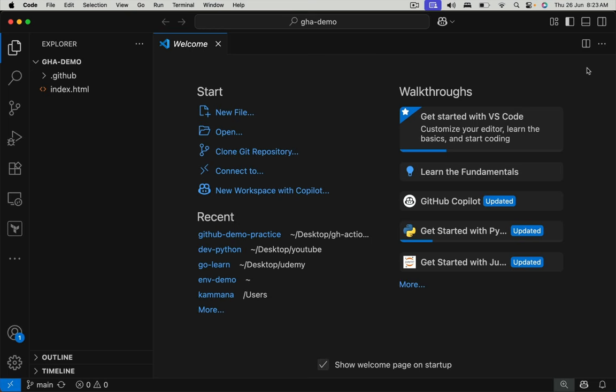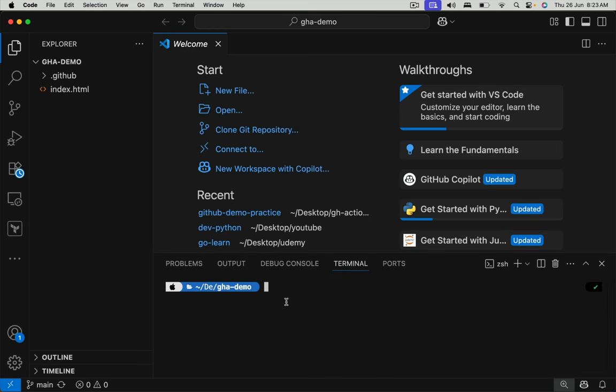Let me close this, open terminal. We are on main branch. Let me check out develop. From develop, I want to create feature branch and start writing our code there. Check out -b.